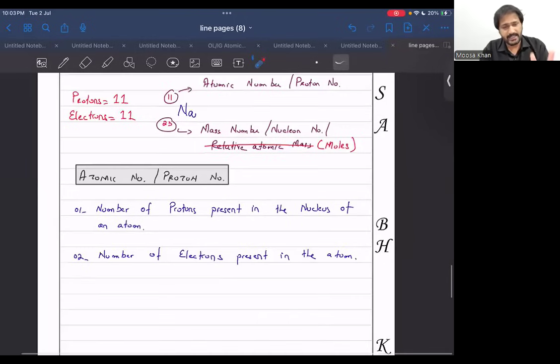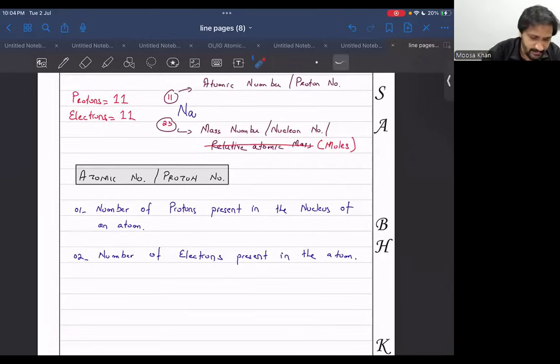So atomic number actually tells you two very important things. Atomic number tells you about the number of protons. भाई एटम के पास है क्या? बेचारे एटम के पास प्रोटॉन, न्यूट्रॉन, इलेक्ट्रॉन तीन ही तो चीजें हैं, और है ही क्या बेचारे के पास? अगर वही आपको पता चल गया तो आपको सब कुछ पता है उस एटम के बारे में, कि वो किस एलिमेंट का एटम है, how it will react, to which it will react, सब कुछ पता लग जाएगा आपको। So from the one number, atomic number or the proton number, you have actually identified how many protons and electrons are present in the atom.